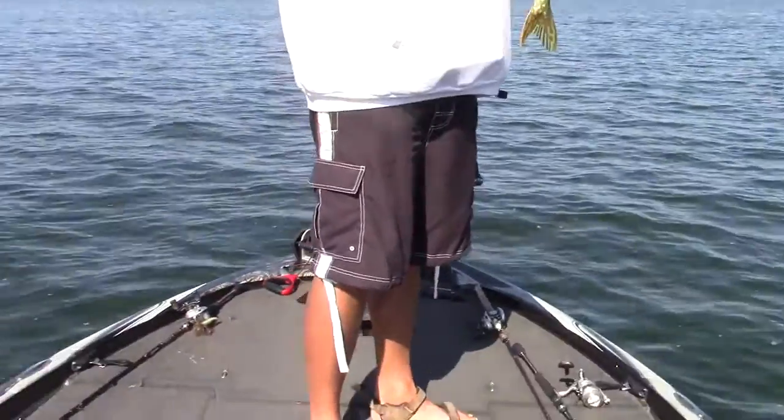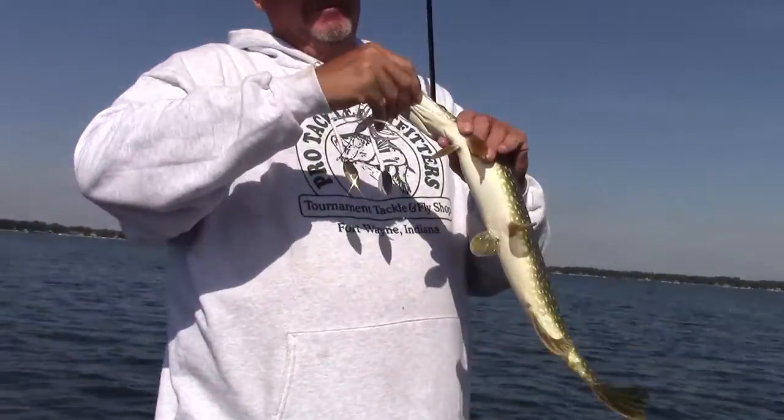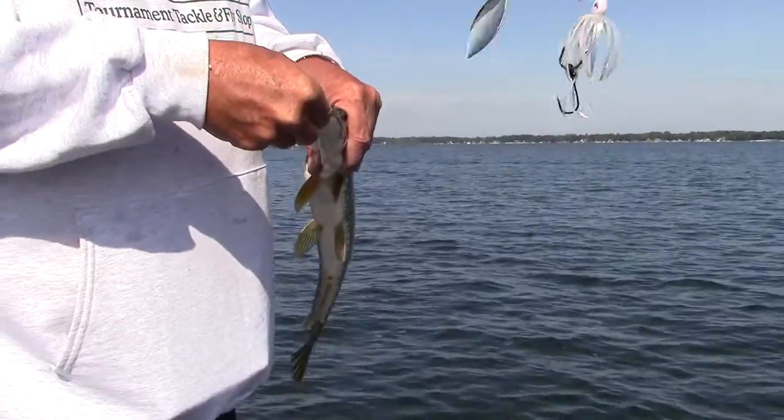Take the good with the bad sometimes, Marty. You can catch a bass and then spinner baits catch them all. So definitely been catching some pike. This is a little bitty guy, but don't let him bite you.